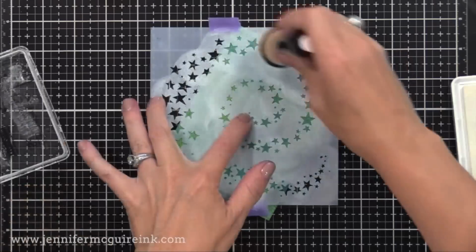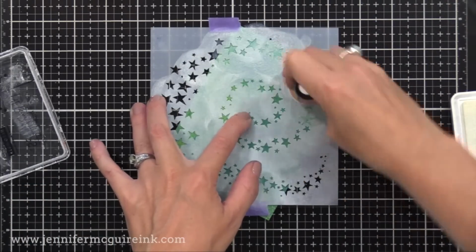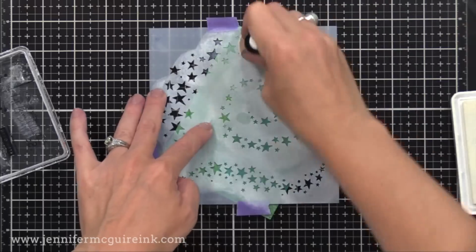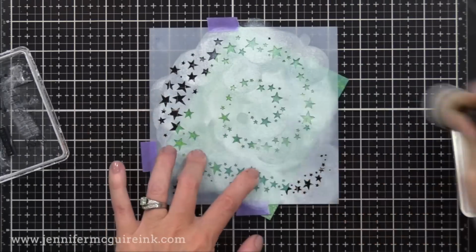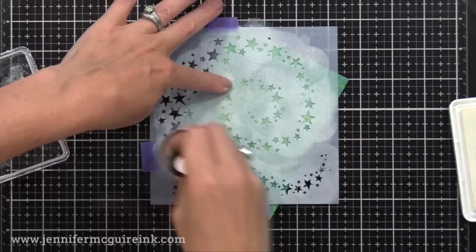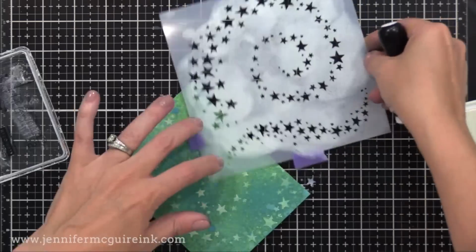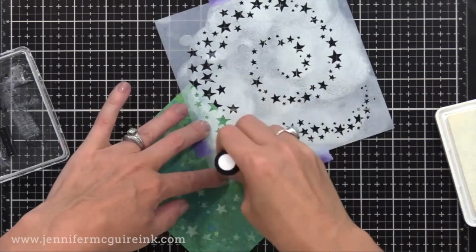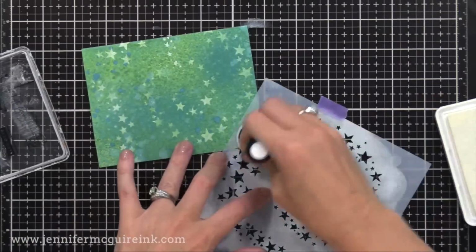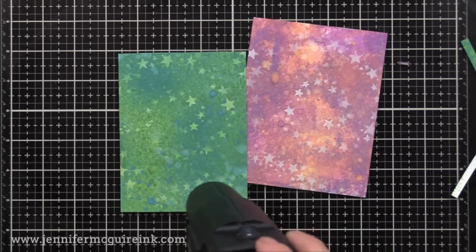Okay, next I'm going to use that same stencil again with Hero Arts white pigment ink. Any white pigment ink would work here. Putting it generously over that stencil. And then when I remove it, we'll have these very subtle stars that have a nice definition to the edges. So now you can add whatever you want to this. You could splatter water onto it to get that oxidized look. You can build more layers, but I decided to leave these as is.